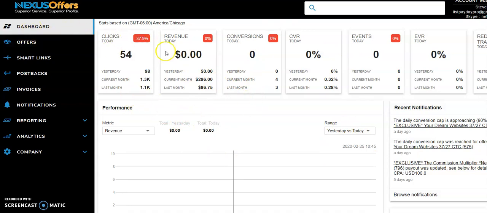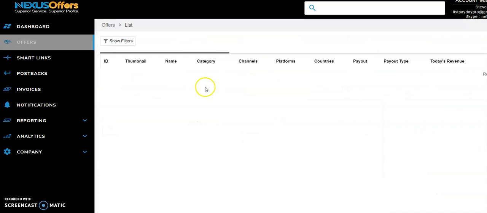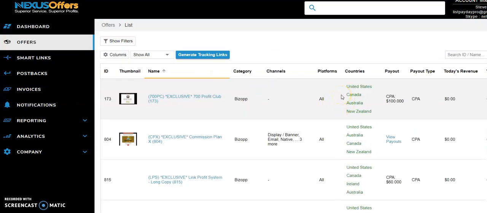So the next place you want to go is offers. This is where all your offers are, so we'll click on there. Another good thing about Nexus is with most of the offers, you won't have to do what Cash Network made you do. They used to make you ask to be approved, and then you may have to wait 24, 48 hours before you get approved. But a lot of these offers here on Nexus are public, meaning you can just grab your link and start promoting. As you see here, these are your offers, and it just shows you the offer.